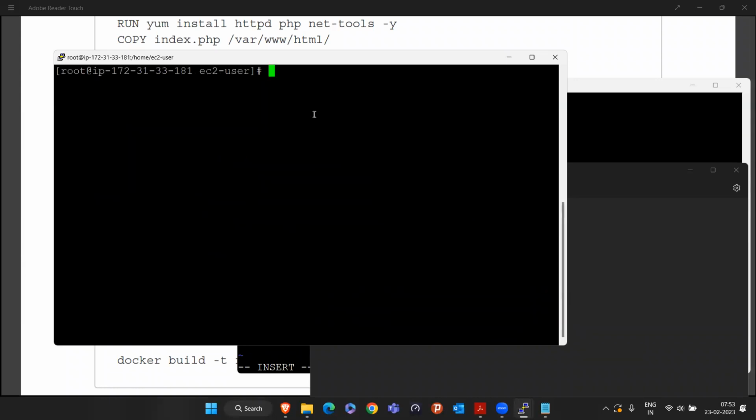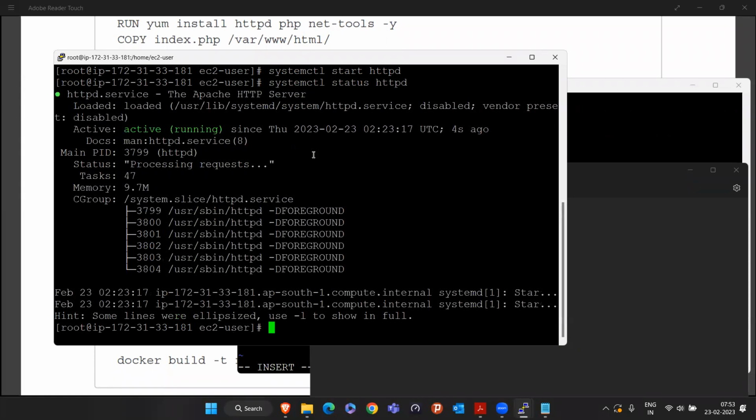httpd is installed. Now, if I try to start httpd, there are two ways. Either you can hit the command systemctl start httpd. Whenever you hit the command systemctl start httpd, it runs some command in the background. What is the command? If I do systemctl status httpd, it shows what it ran when you started it.